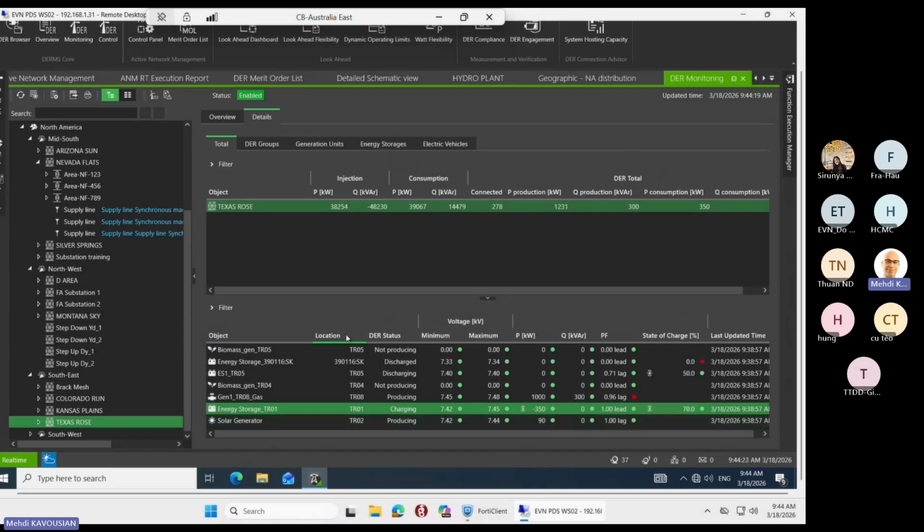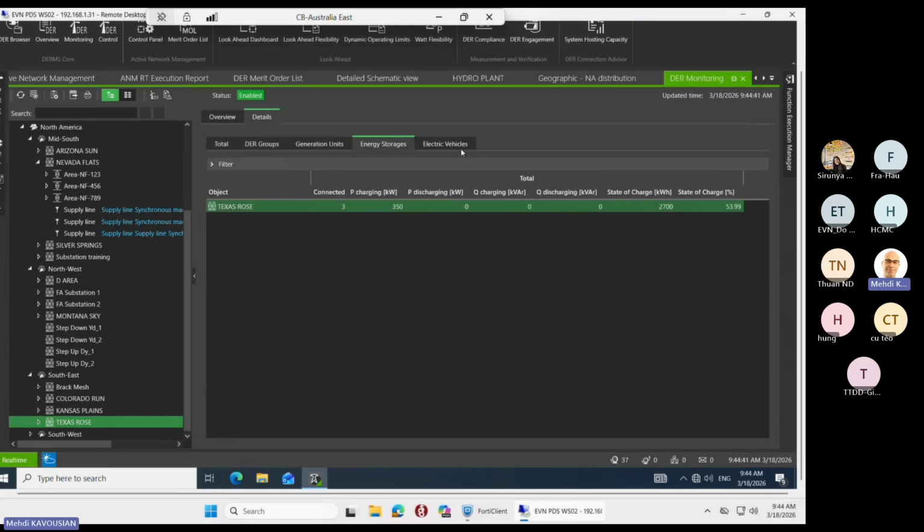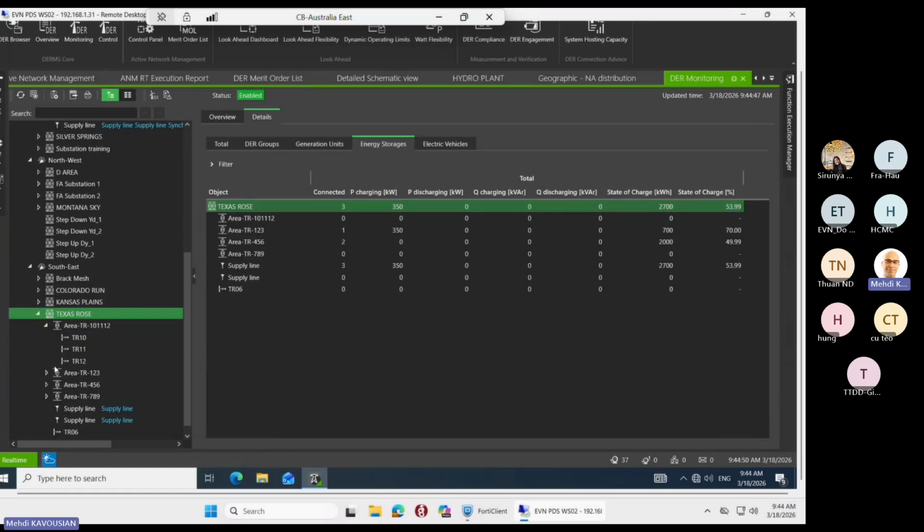It's a good way to know what happens in that substation, and you can easily also locate the property like we do, and then see the forecast and stuff like that. And that was total, it shows everything. If you're interested in a specific type, you just select that one, and if you expand, you can just see what's happening in the overview.